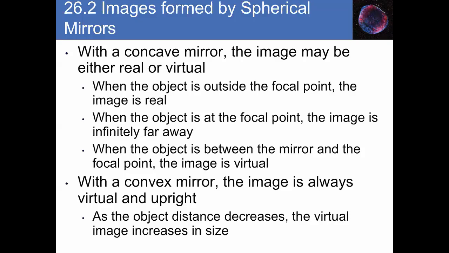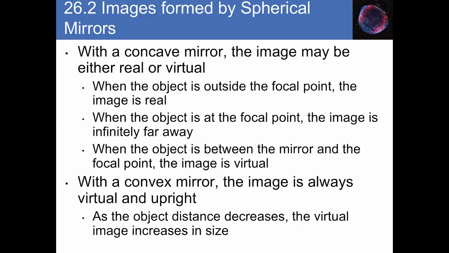All right, so let's do some examples here. So we have a concave spherical mirror that has a radius of curvature of magnitude 20 centimeters. Find the location of the image for the object distances of 40 centimeters, 20 centimeters, and 10 centimeters. That means we assume the object changes position, and we want to find the image for each position of the object. And for each one, we're going to state whether the image is real or virtual, upright or inverted, and find the magnification in each case.